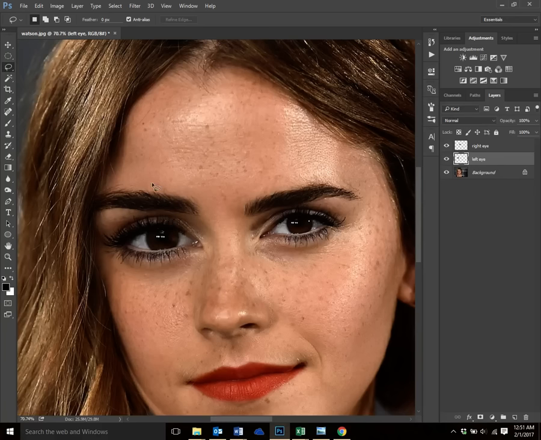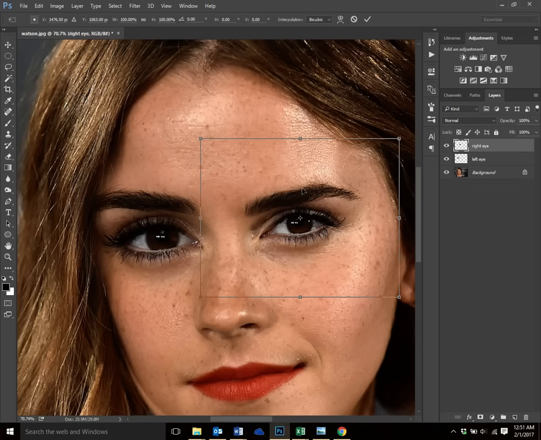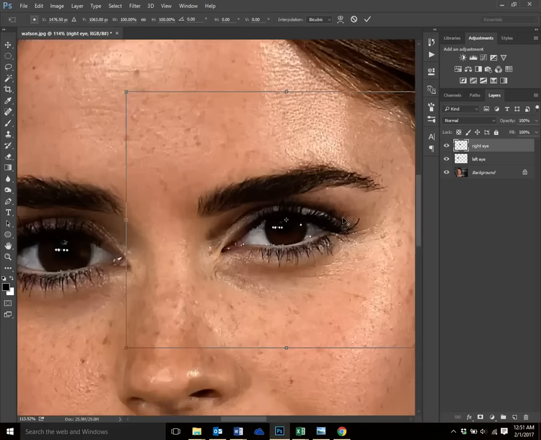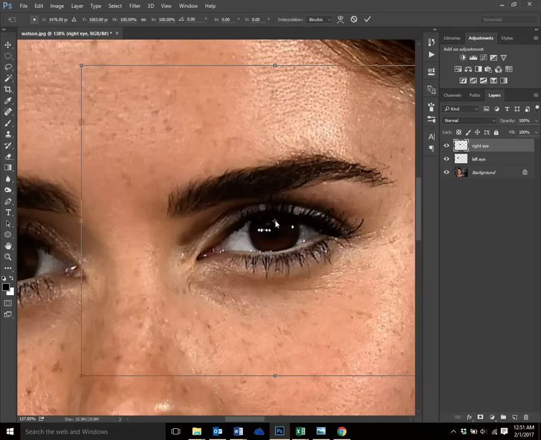Now I want you to notice over here it's kind of messy over here. Well, why don't we fix the second eye, and then we'll fix this kind of mess over here. All right, so here's the right eye, and we're going to transform. So I'll just do Control T again, or you can do Edit, Free Transform. We'll zoom in. Let's get that reference point. It looks like it's just to the right of that fourth little dot.